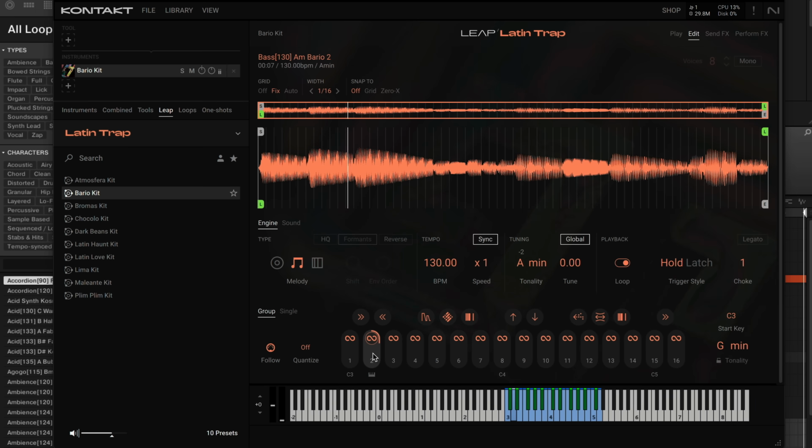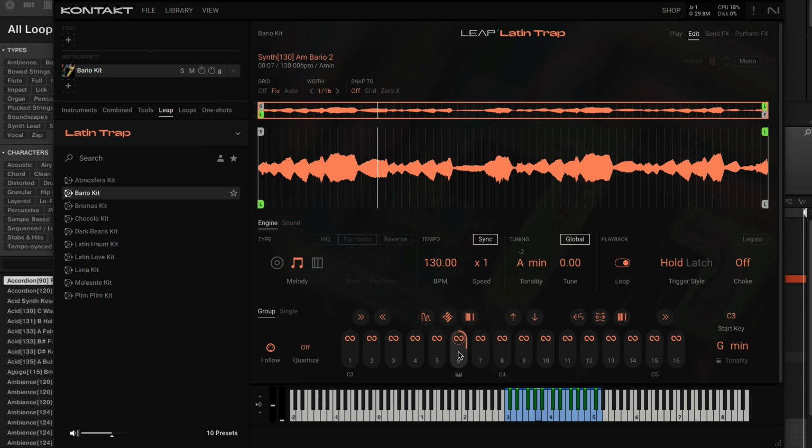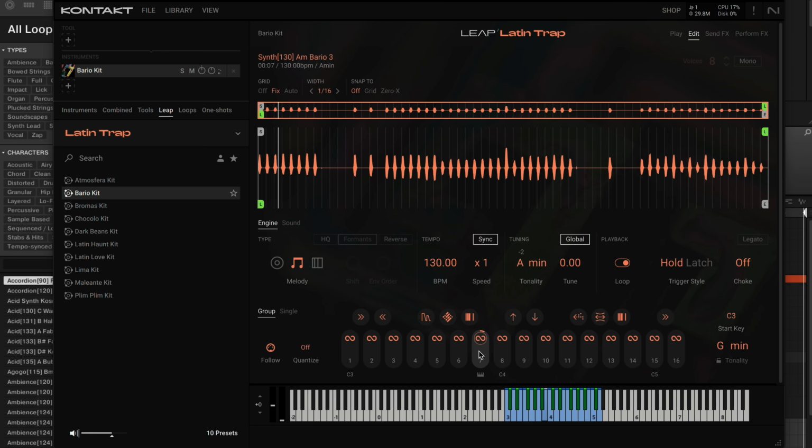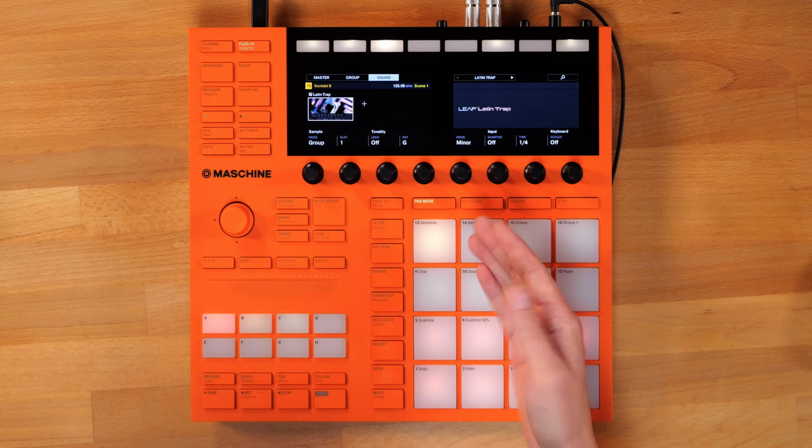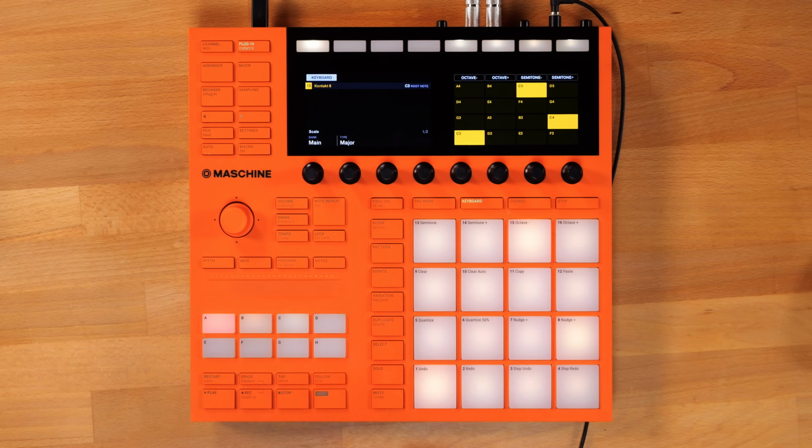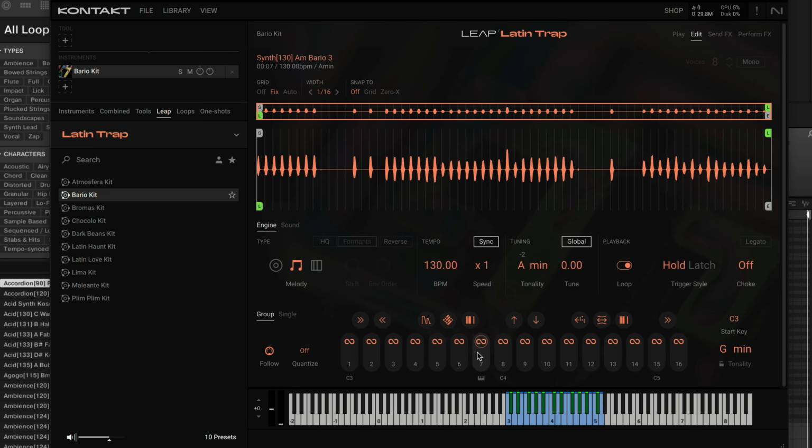There are various basslines down here and a bunch of melody phrases as well. All of those can be put on top of one another. It's like a little construction kit that helps you to kick off a song. In Maschine, I love to use Leap inside keyboard mode. So once I enter keyboard mode, it gives me access to all the loops that you can see down here.